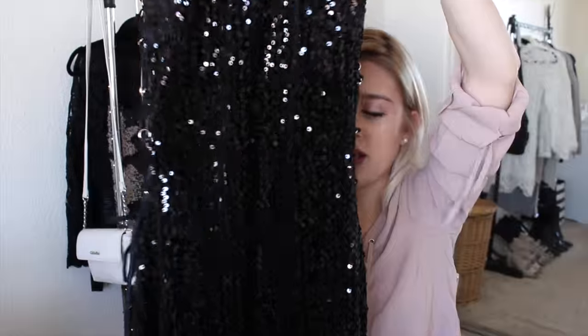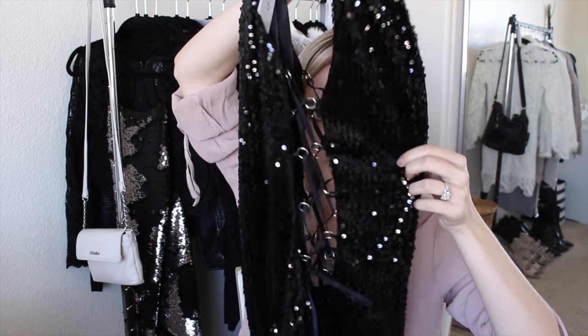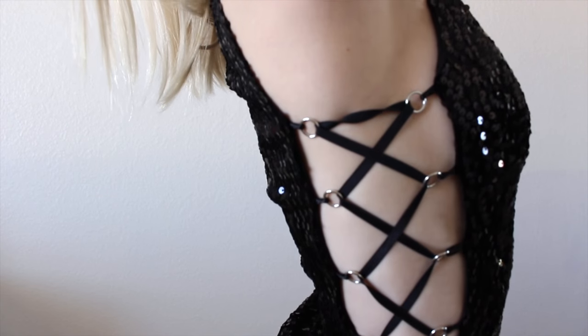And the last thing they sent me — so pretty, oh my gosh. I have no idea where I'm going to wear this, but it's the most beautiful thing ever. First of all, it's mock neck and sleeveless, and look at all these sparkles — it just glows and makes you pop. And that's not even the best part. On the side, it laces up — it reminds me so much of that green Kendall Jenner dress. I'm loving everything with lace-up on the side. I think it's so pretty.